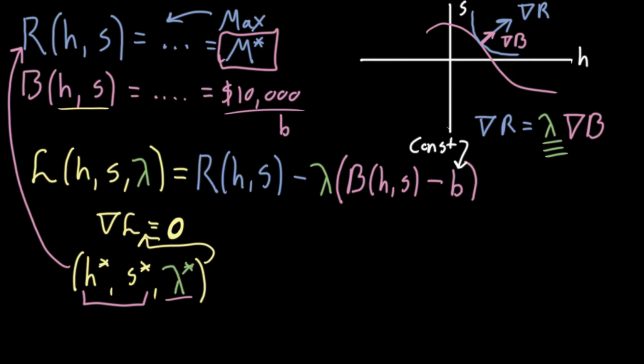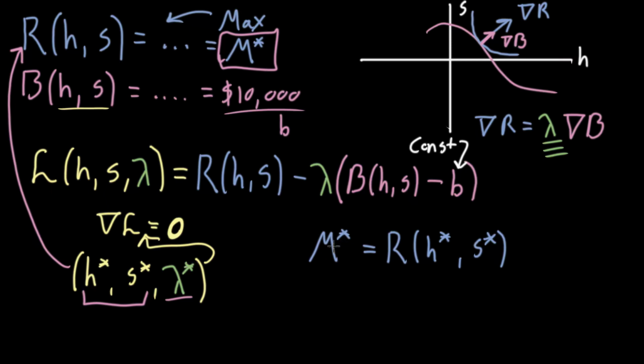So we've got this M star, and I'll just write it again. M star here. And what that equals, I'm saying that's the maximum possible revenue. So that's going to be the revenue when you evaluate it at H star and S star. And H star and S star, they are whatever the solution to this gradient of the Lagrangian equals 0 equation is, right? You set this multivariable function equal to the 0 vector. You solve when each of its partial derivatives equals 0, and you'll get some kind of solution. So when you plug that solution in the revenue, that gives you the maximum possible revenue.